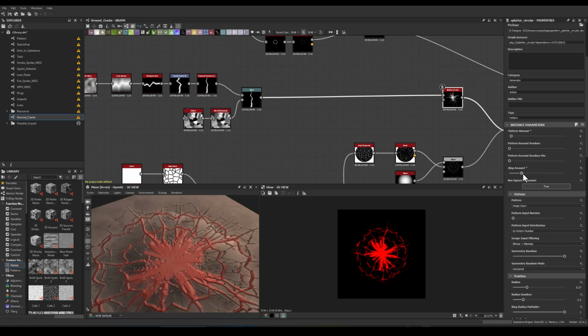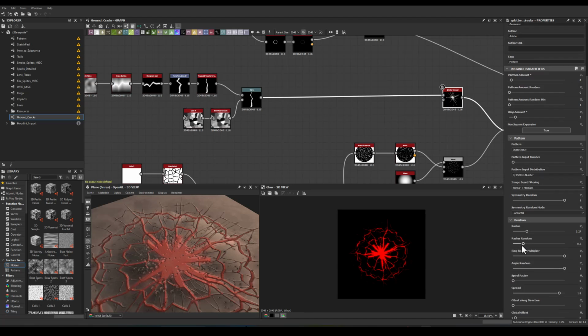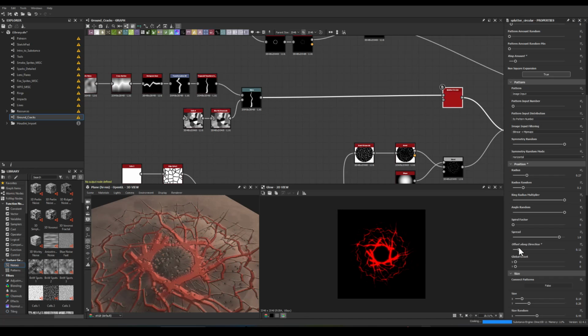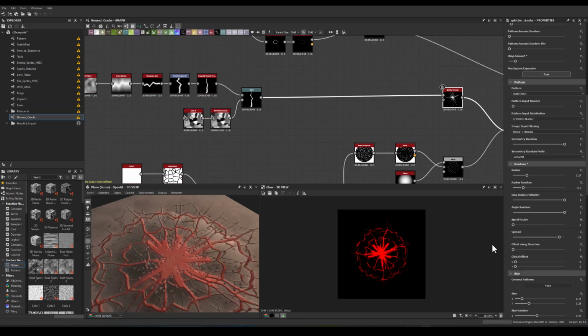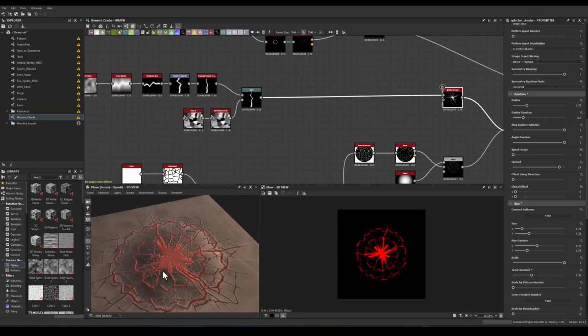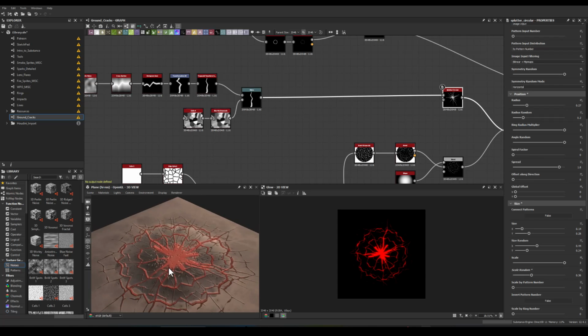I'm gonna try various settings now. You can increase the rings and see what happens. In the middle, kind of getting very nice details, so I'm just gonna keep the rings too maybe. Let's see what else we can tweak. Spiral, it's probably not something that I want, but at this point we've got a lot more randomization now, so you can tweak a couple settings and hopefully get a really cool result. Okay, scale random, maybe we could tweak that one as well. And that's gonna give us a really cool looking detail, I think.